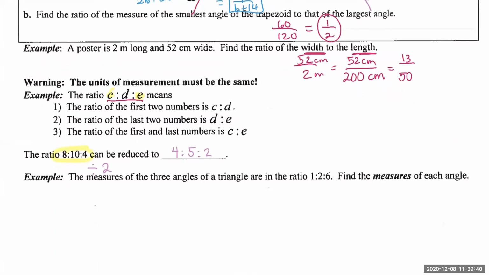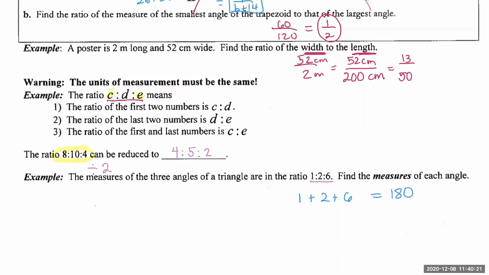And so for our purposes, one common question for geometry might be that they give you the measures of angles that are proportional to each other in some fashion. So in this case, the 3 angles of a triangle are in the ratio 1 to 2 to 6. Find the measures of each angle. One mistake that I oftentimes see students make is they say, okay, the measures are 1 plus 2 plus 6. Well, think about that logically. 1 plus 2 plus 6. Does that make sense with the fact that the measures of the angles of a triangle should equal what? What should they add up to?